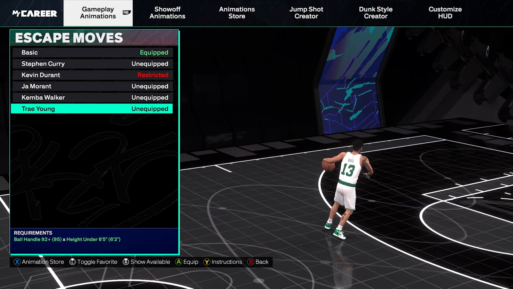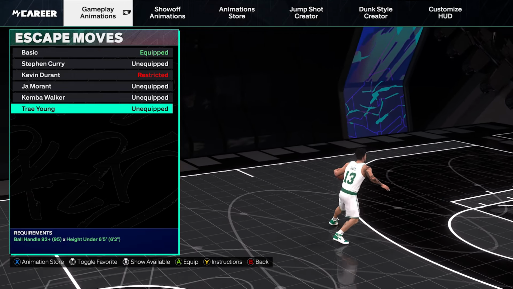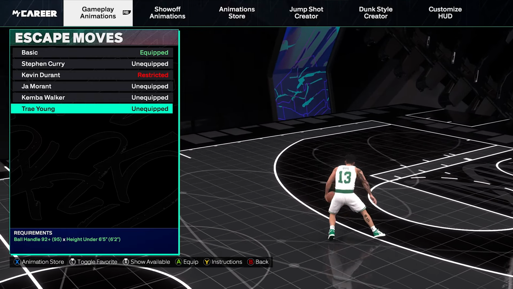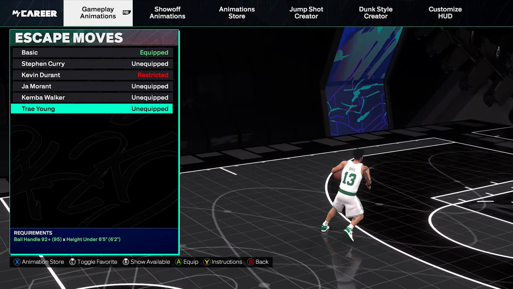So Steph Curry low-key gives you quicker bursts, but Trae Young gives you wider animations to combo off of. So I haven't fully decided which one I'm going to use. I'm going to play with the Trae Young one more, but as of right now, I do have Trae Young equipped, but Stephen Curry is very good as well.